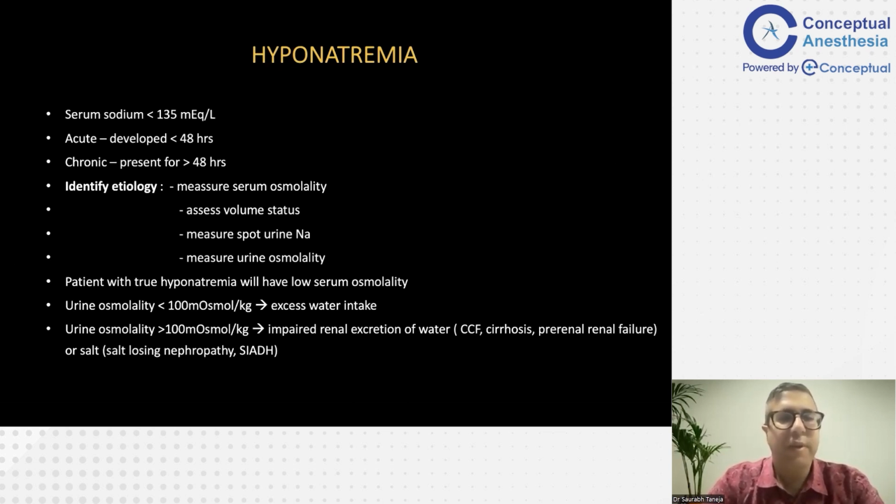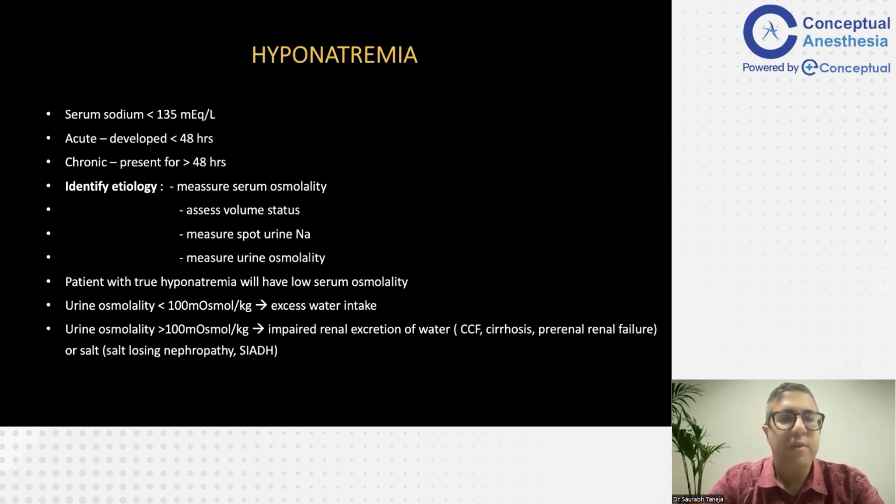So as I told you, a very important distinction is between acute and chronic hyponatremia. There are different causes, but in chronic, as an example, we have patients who are febrile, who are on Ryle's tube feeding, who are not able to take their own feeds, who are at home, and they develop hyponatremia slowly and slowly, maybe because of some diuretic that is being given, and that develops over more than 48 hours, over some days. And acute is one which develops suddenly, in less than 48 hours.